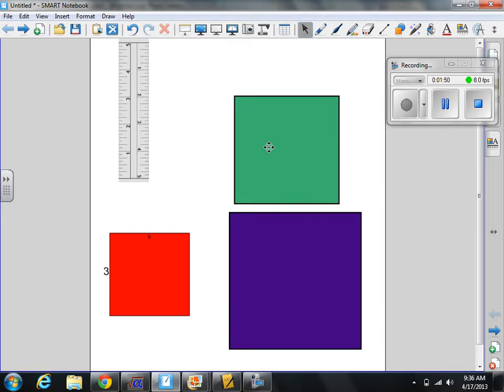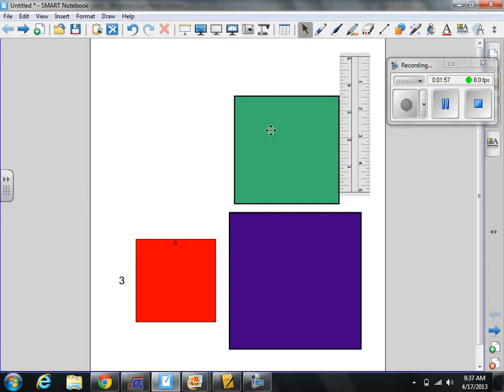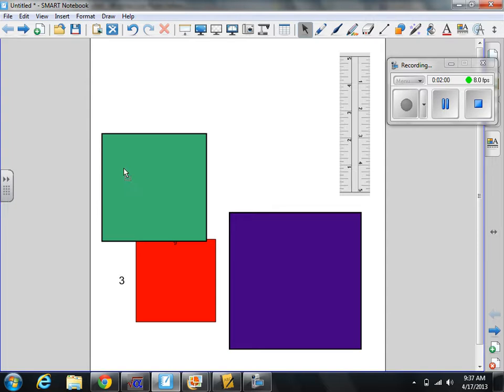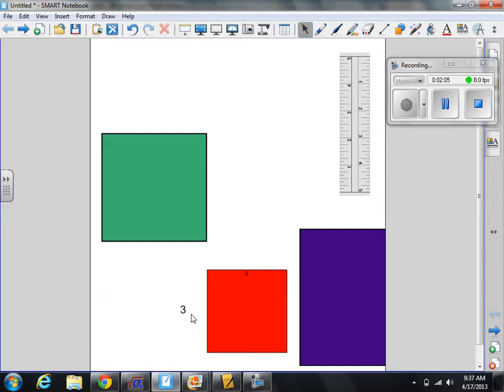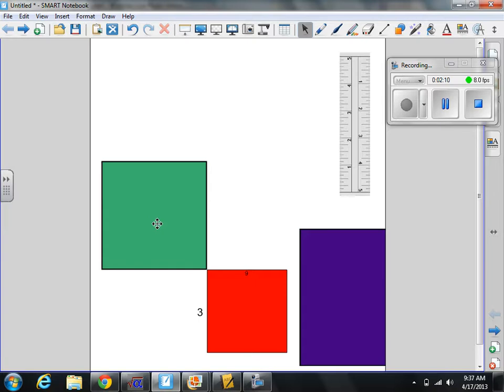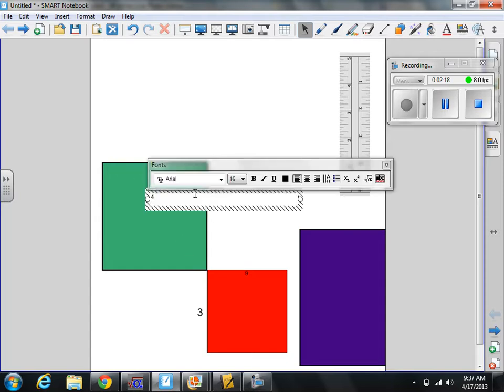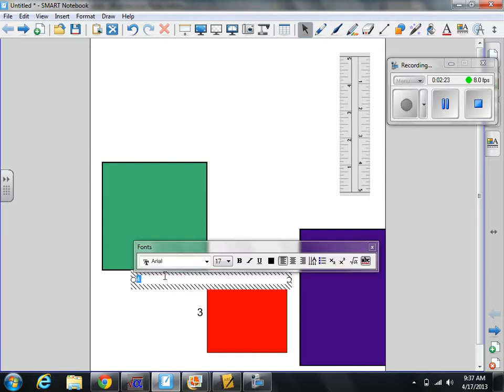And this one measures, let me move this over. This measures 4 by 4. I'm running out of space here. This green one, as you remember, measured 4 by 4. What I'm going to do is put this end here with the tip here, so the two edges are touching together. So we know that both the length and the width measure 4 here. Bear with me if you feel a little confused. It will make sense in just a minute.